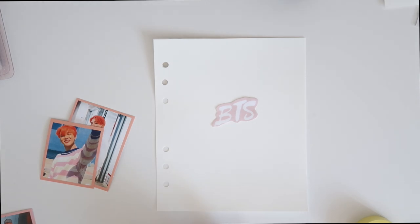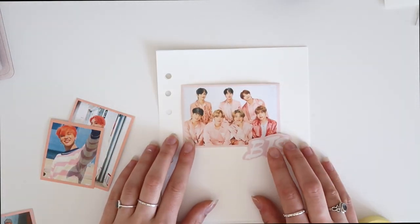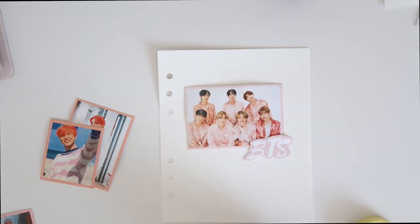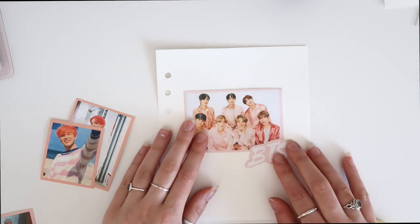Done with Shinee, so we're gonna move on to BTS. As I mentioned, I didn't make one for each member. I made one for the group, and then also I made one for J-Hope, RM, and Jimin. Of course, I didn't realize I only had 1 RM PC, but it'll be fine.